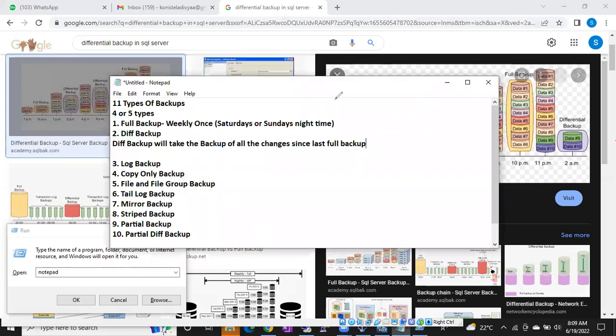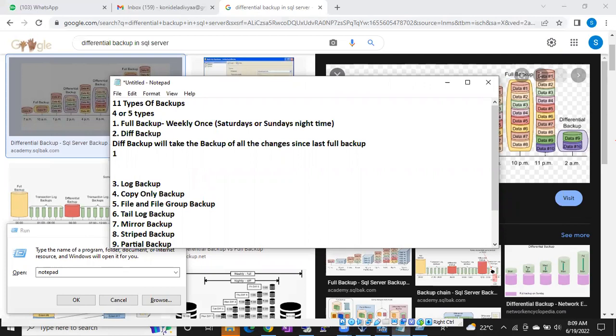Right. Sir, we also need tail log backup. No, that's okay. We haven't discussed it till now, right? That's what I said. I don't want the complete backup. At least the best time you can recover. We haven't discussed a tail log, we haven't discussed a log backup. That's okay. At least the best time you can recover till now.